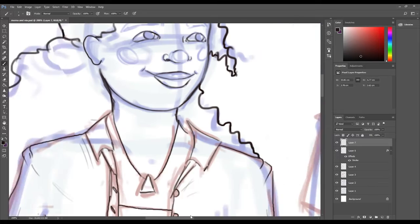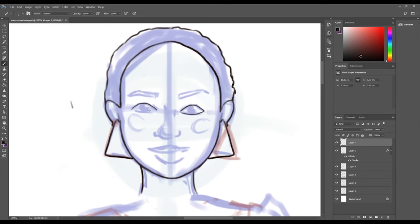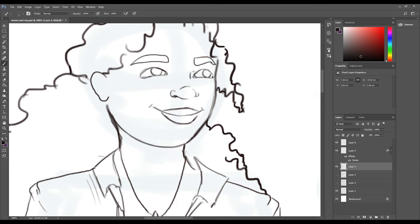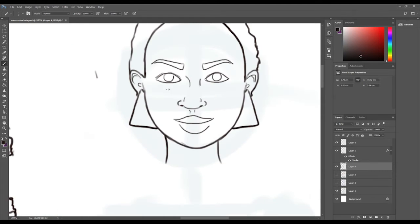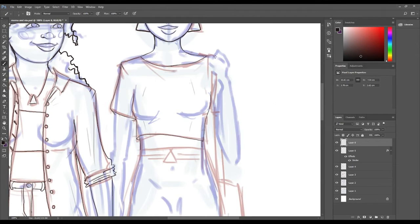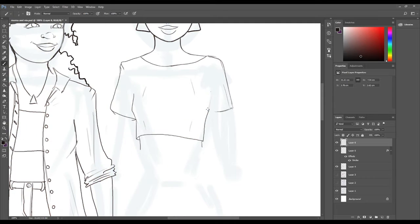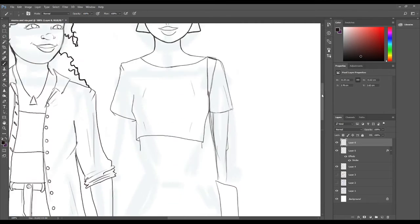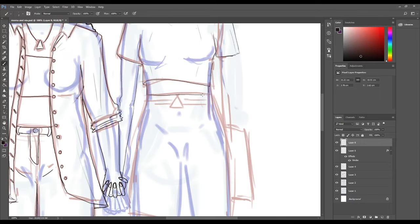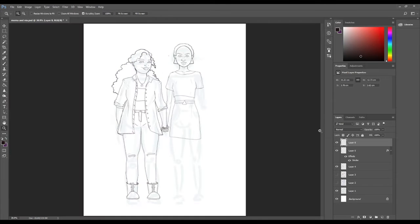So this is Nia and this is Morna on the right and the left. I'm excited to draw more of these characters, because I feel like the other characters that I draw, because they're based in fantasy, don't feel as dimensional as these characters. I'm not saying that fantasy characters can't be as dimensional as contemporary characters, but the references can be more realistic, and I don't know what I'm trying to say. I just prefer drawing contemporary characters than fantasy characters, I think.